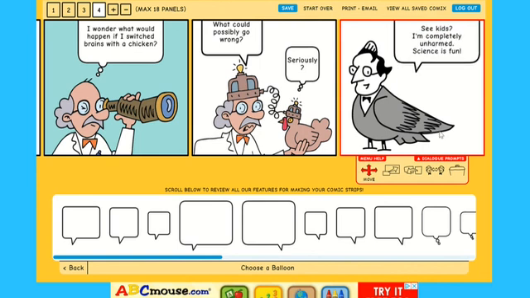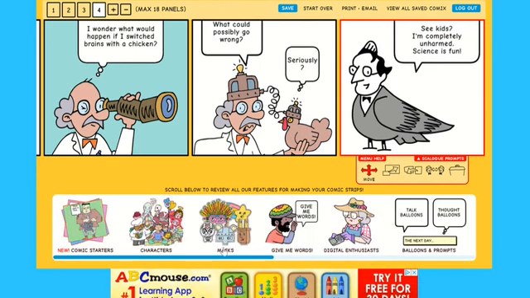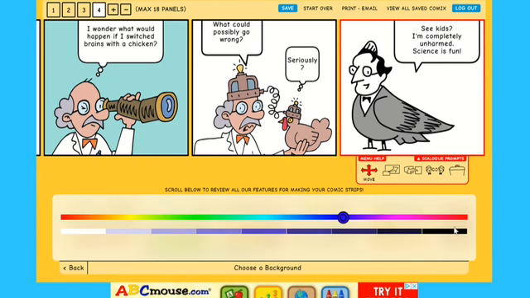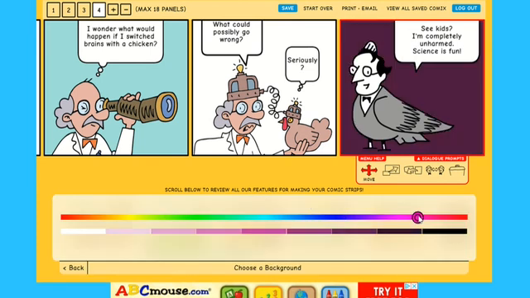And again, if I want to put like a color maybe in the background, I can go to, let's put a different color. Ooh, that's really dark too. Let's do like a red.